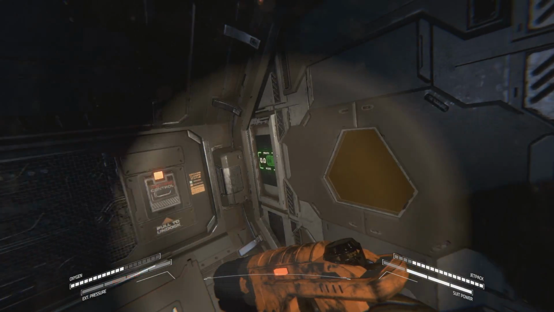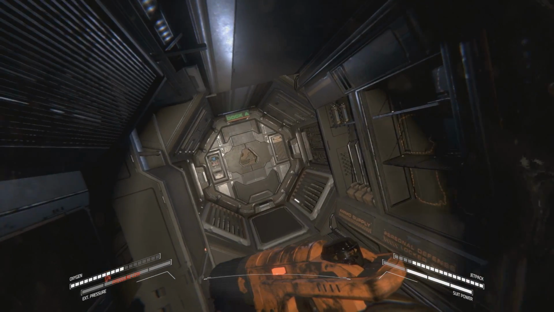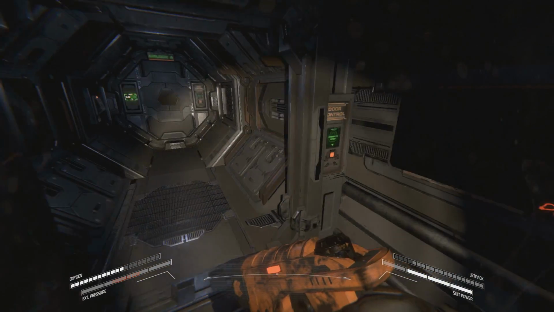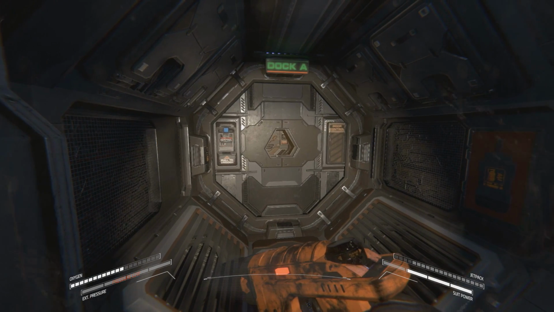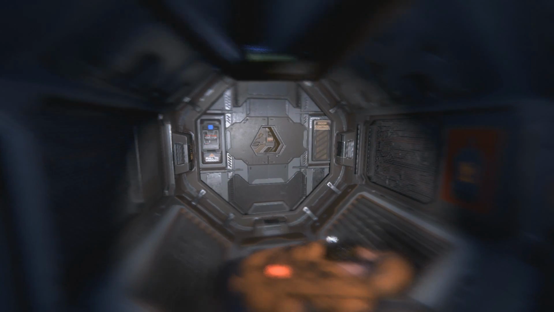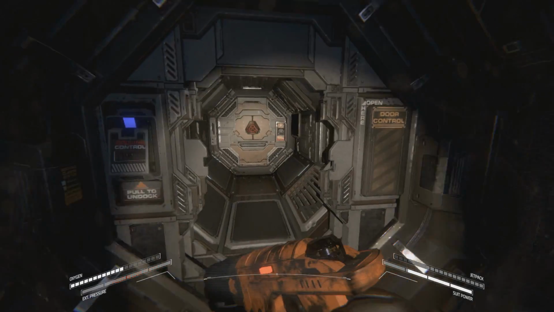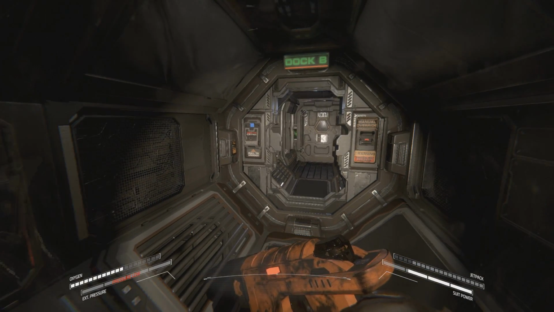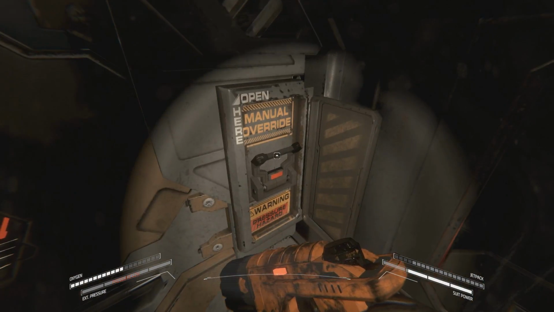Oops, I forgot there was no gravity in here. Right, I'm going to shut that door. Now I'm going to open my helmet. I don't know if I'm going to get dead or not. Yeah, there's no oxygen. Pressure warning.